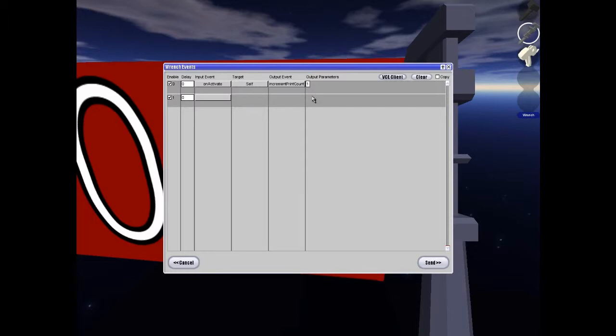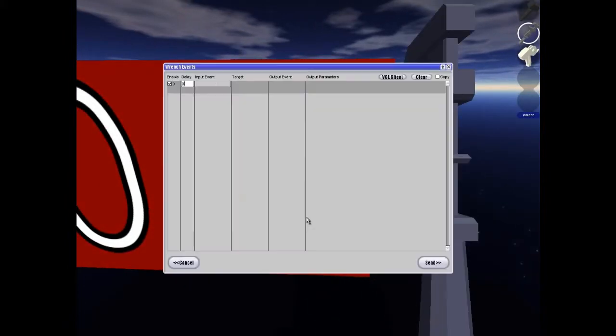1 is default, and it goes from like 1 to 2, 2 to 3. If you set it to 2, it goes from 1 to 3, 3 to 5, or 0 to 2, 2 to 4, 4 to 6, 6 to 8. So that depends how much the number is going to go up.